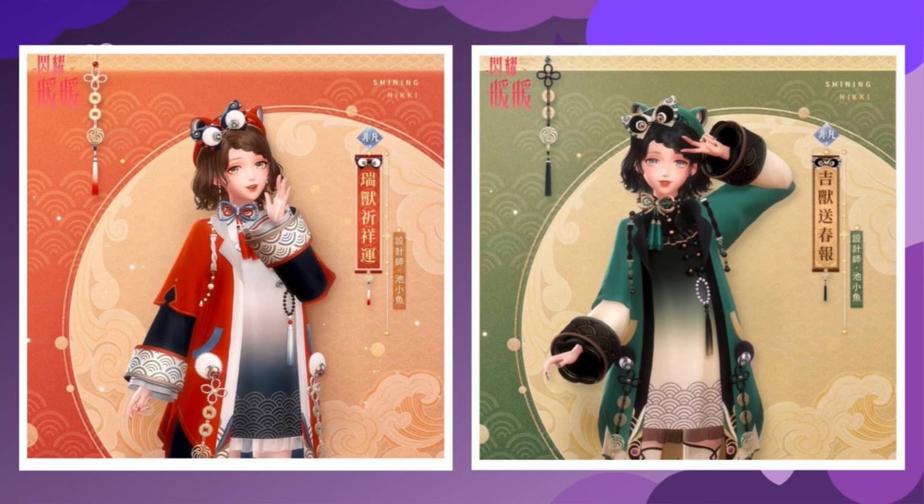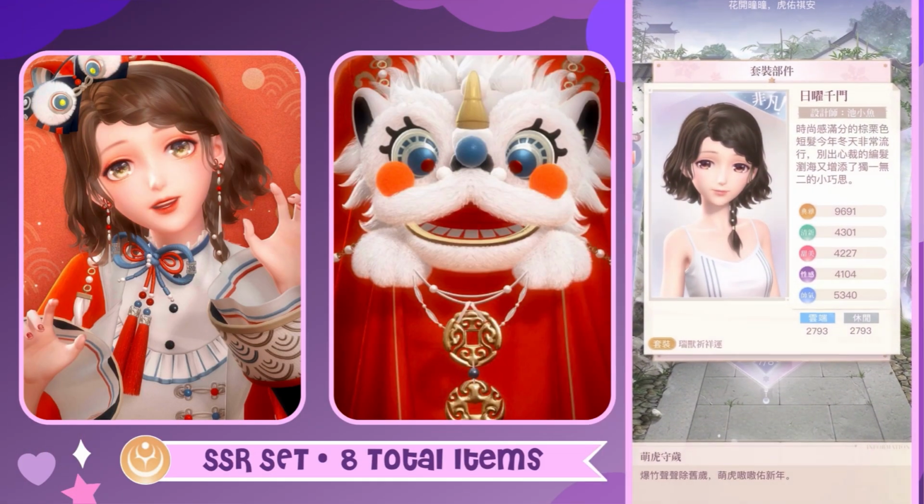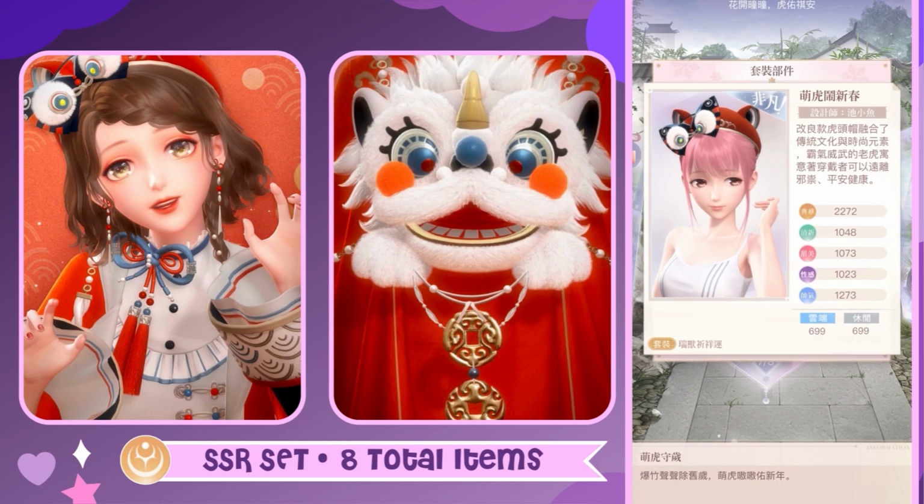So of course, with all of that said, this set is the welfare set for this event. It is of the gold attribute, 8 total pieces, and it is SSR. The hair is so freaking cute. Look at that. I love the little ponytail on the bottom and the pearls that it has on it. The hat is such a cute little accessory too. It's very fun and whimsical. Definitely super cool for many different kawaii styles. I am obsessed with it.